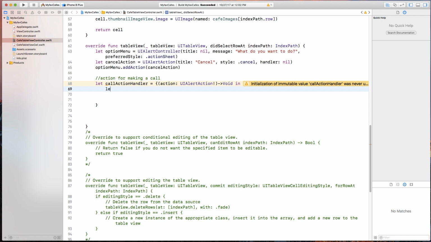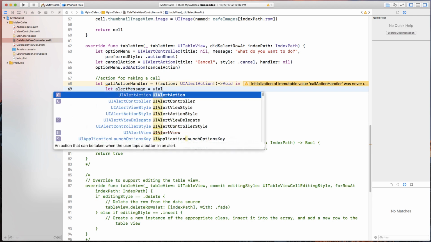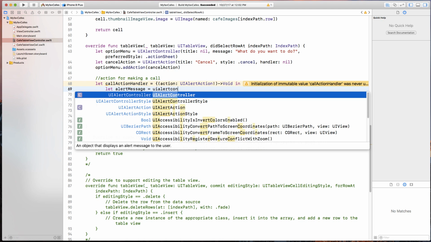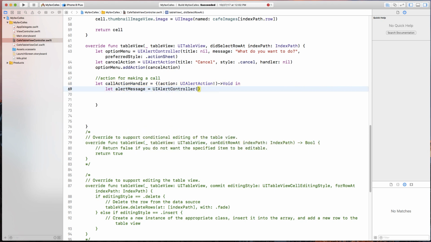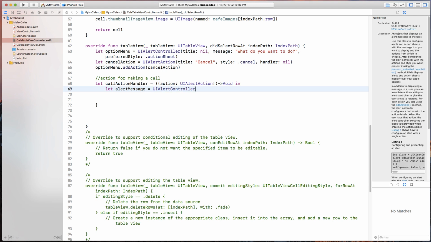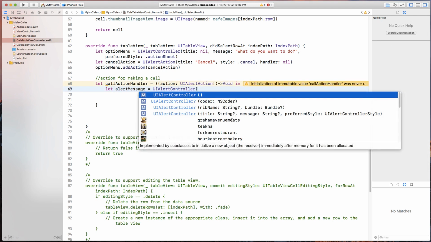Let's create our alert message. UI alert controller. So this UI alert controller will have a title, message, and style right here.